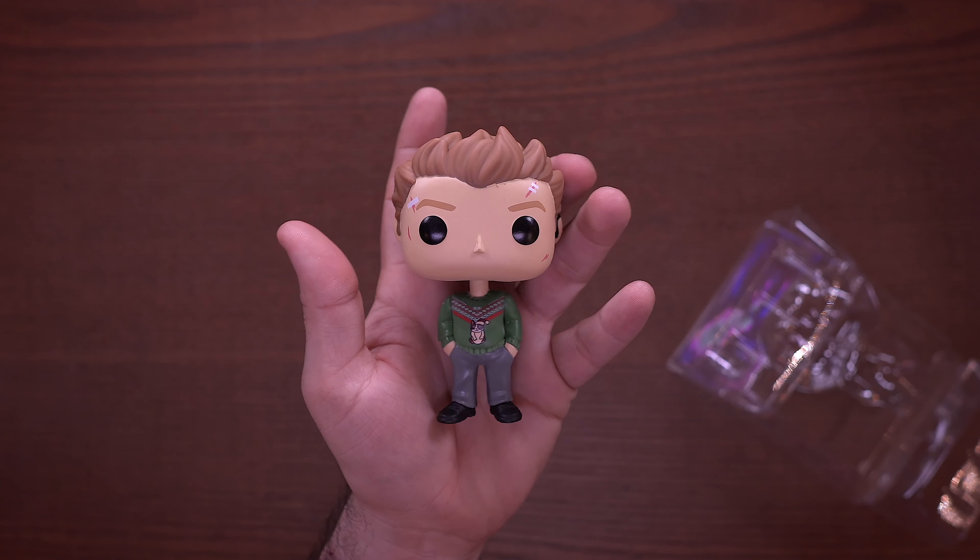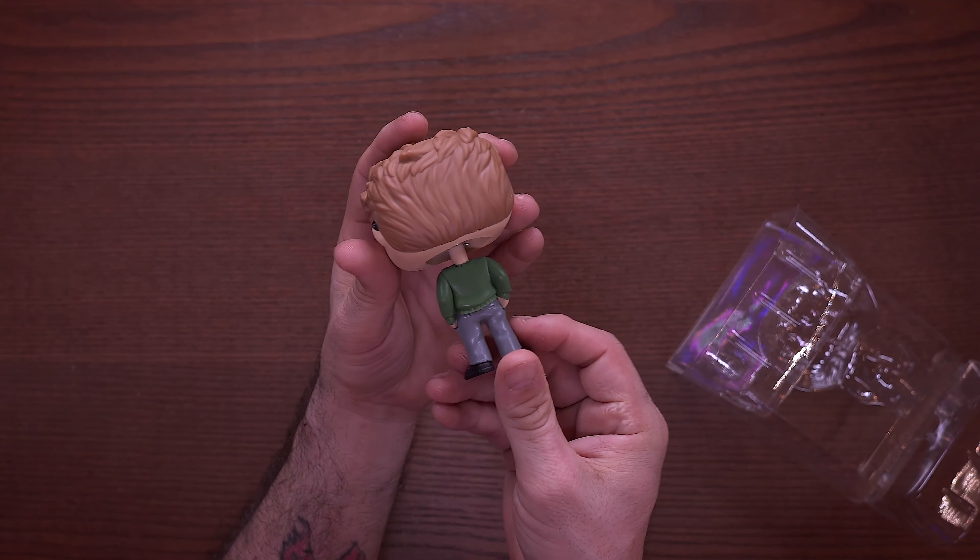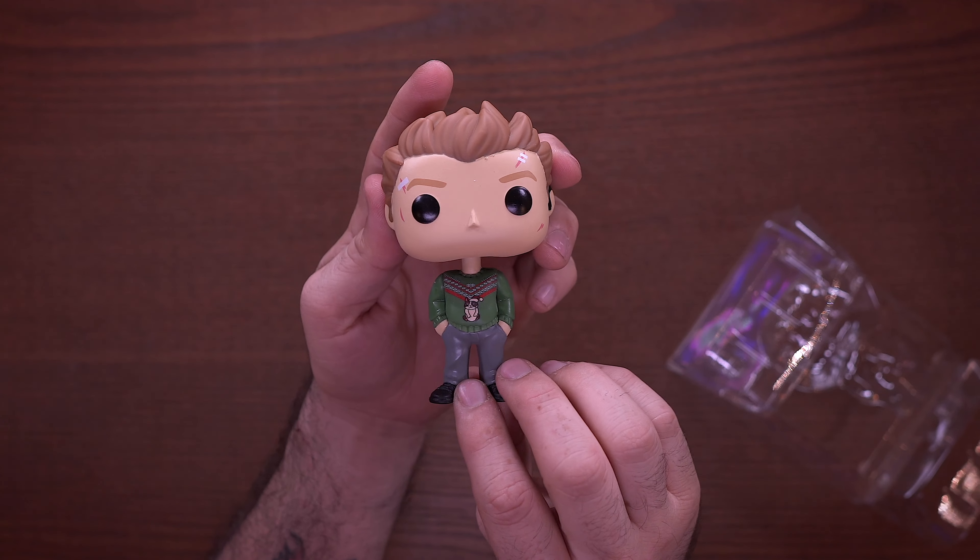It's a pretty standard looking pop but it's a Target exclusive Christmas pop, I guess, because that's when the show took place. It just feels dated to have this right now. I don't even remember when this went for pre-order, but we have it now — so yeah, Merry Christmas in April I guess. Anyway, Clint is super cool. Hawkeye in the MCU is very underrated.